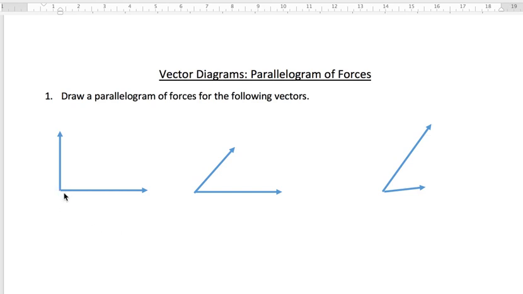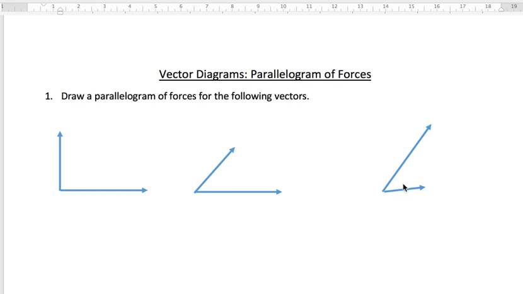So imagine, let's say on this one, you've got an object here and it's being pushed by two different forces, one pushing up like that and one pushing along like that. Now, if you can remember, we've said that the way that we can represent the forces is we use an arrow, and the size of the arrow shows us how big the force is, and the direction that the arrow is going in shows us the direction that the force would be going in. And we would use scale diagrams to draw those different things. So you can see this force here is smaller than this force here. We could have a scale and we could measure the size of this force, and we could say it's a representation of a real force.